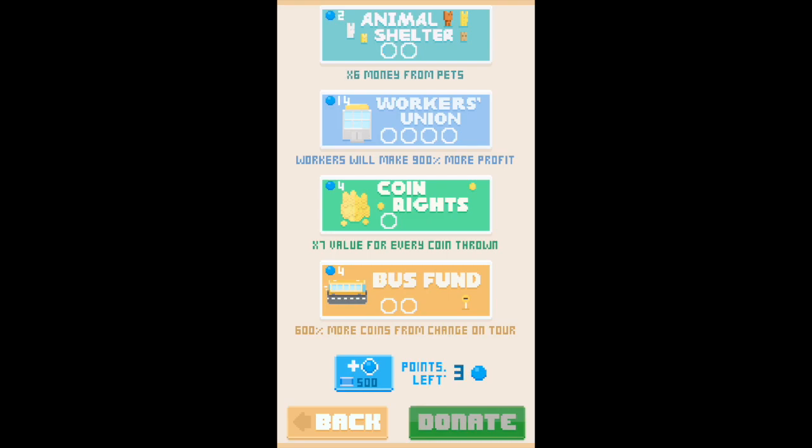All right, so I can do those, or I can do workers' union, I can do coin rights. Honestly, I think the coin rights is the best. Well, I don't like to spend much time in the game, so I like to have my workers doing things for me. But it's good to have coin rights. And a workers' union. And maybe bus another fund? Yeah, because you got the new guy. That was 400 cards. We could get another point for 500 cards. That would be amazing.